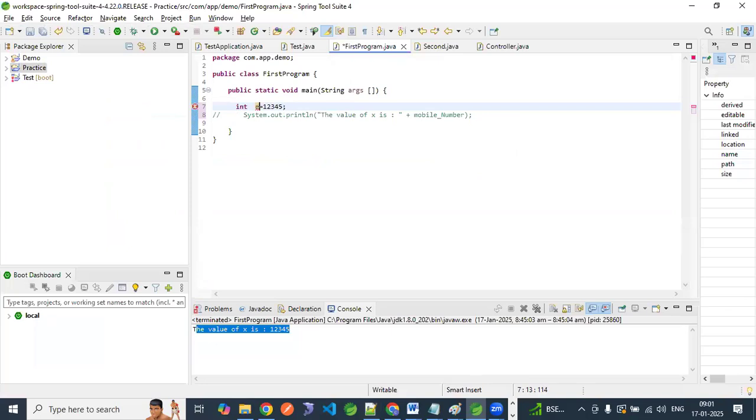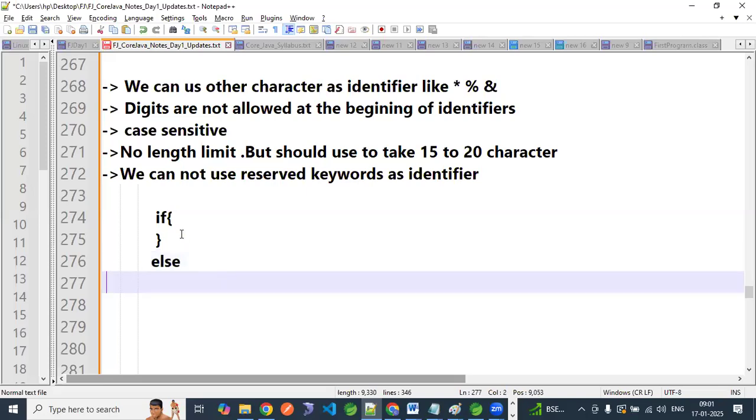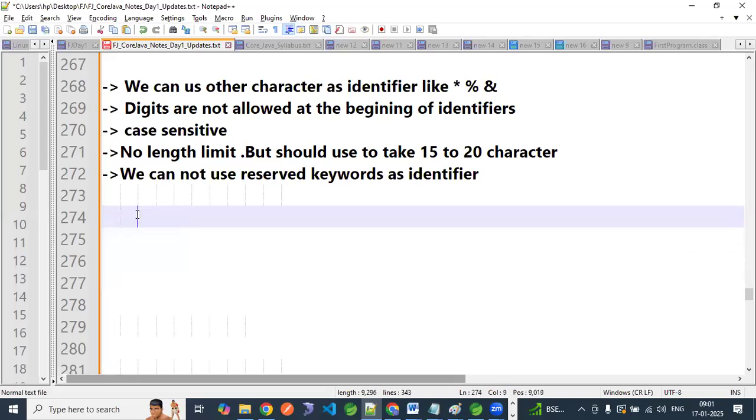No, it is not working. It is a Java keyword. So whatever the 50 plus reserved keywords are there, those reserved keywords you cannot use. We cannot use reserved keywords as identifiers.